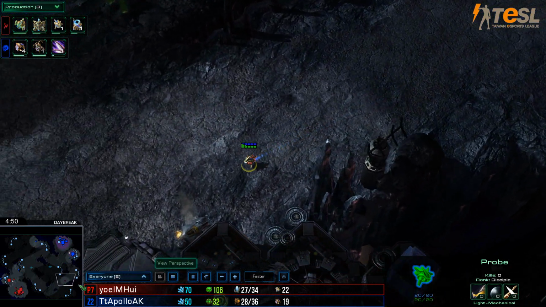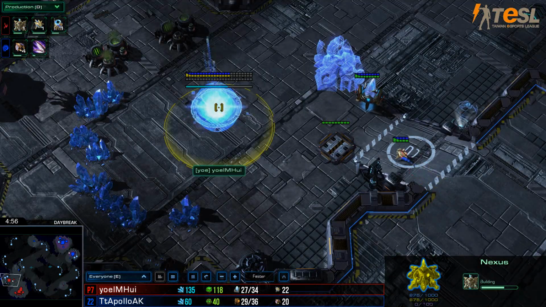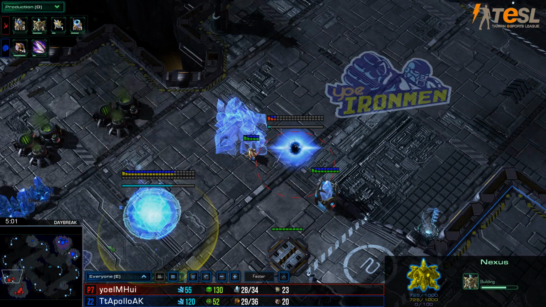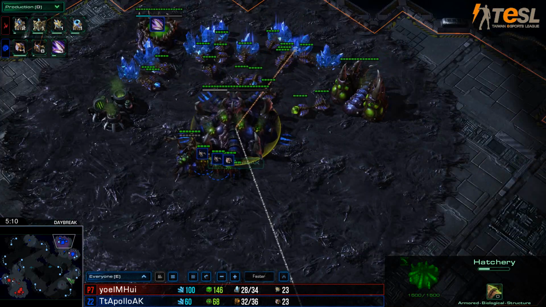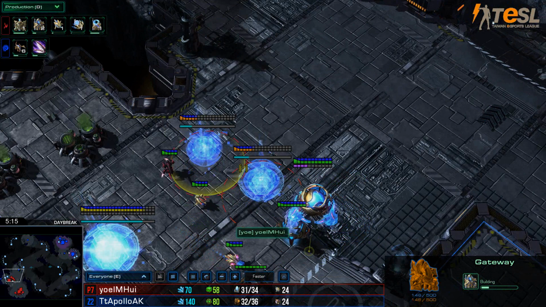Now that Hui sees that there is no third base placed down yet, I believe that Hui is going to be playing a little bit more defensively. He knows that at any moment this base here could be turned into a pure macro hatch, and a lot of units could be trained up and forced out that way. Meanwhile, let's take a look at what's going on.